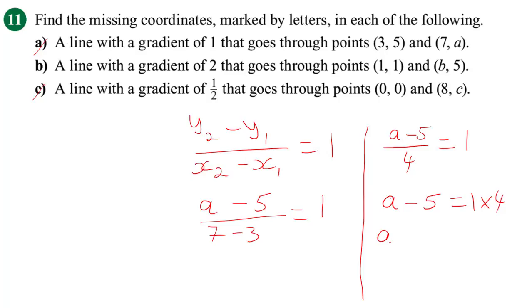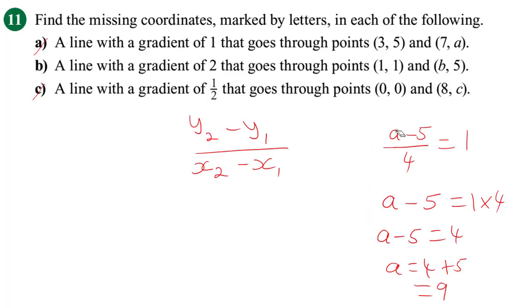Right, so I've got A take away 5 is basically 4. Now to find what A is, we're going to need to add 5 both sides, which is like moving this negative 5 the other side. So that's going to be A equals 4 plus 5, because it becomes positive when you cross over, that becomes 9. So A is basically 9 there. Okay? So that's how to do that. So set it up as an equation and just solve it. Now looking at question C, you do it the very, very same way.